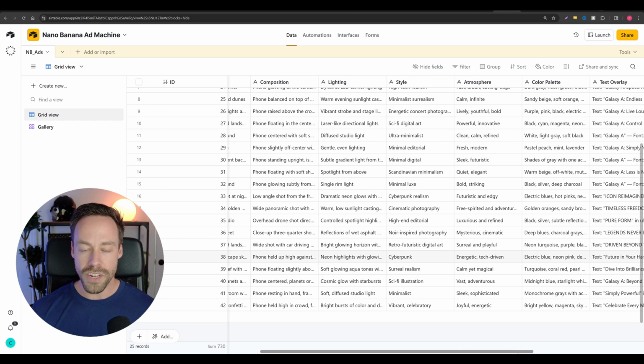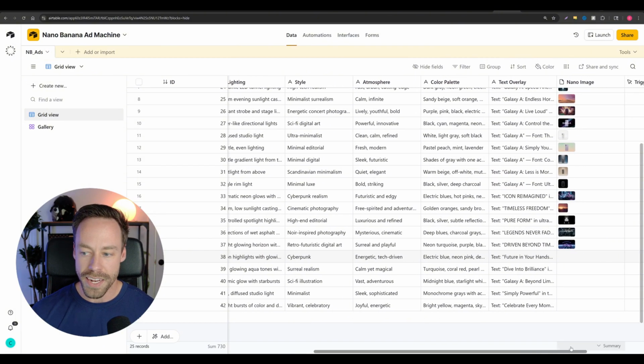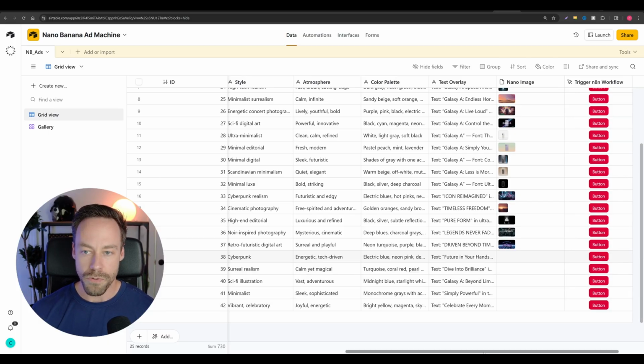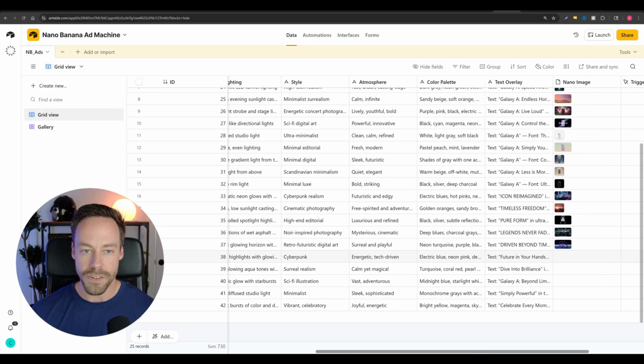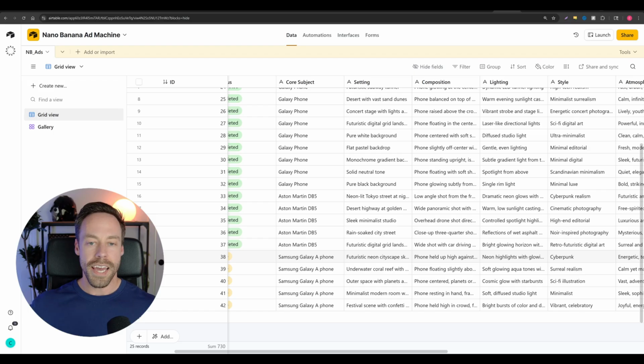This automation solves the problem of marketing material ideation at scale. Because I can do 5, 10, 15, a billion of these. It's the same amount of work for me. And at the end, I just press this little red button. And the prompts we create are pretty detailed, right? We go through text, color palette, atmosphere, style, lighting, composition, settings, core subject, right? And I can keep things the same, change whatever I want, but I do it all here through Airtable. And again, I can do it at scale.